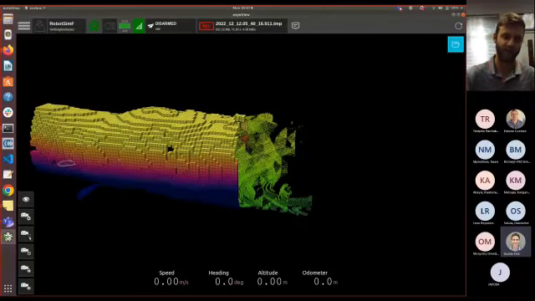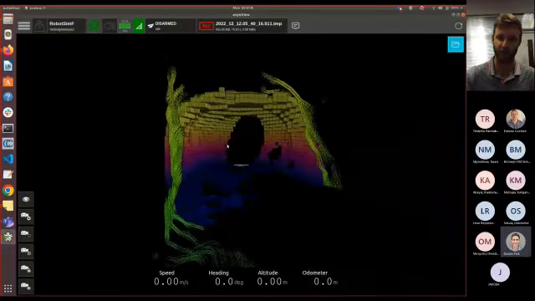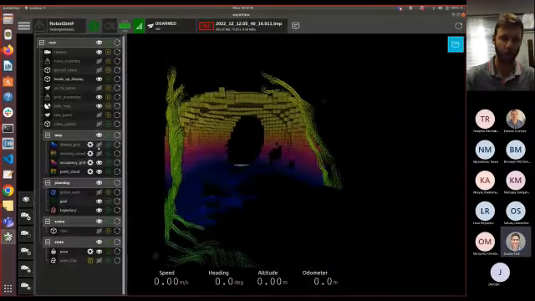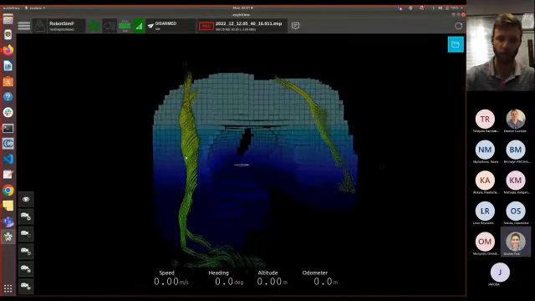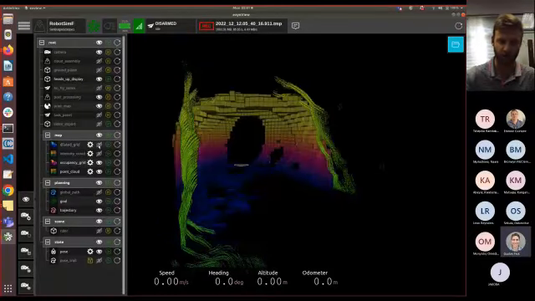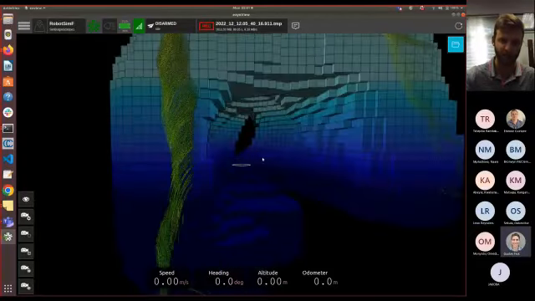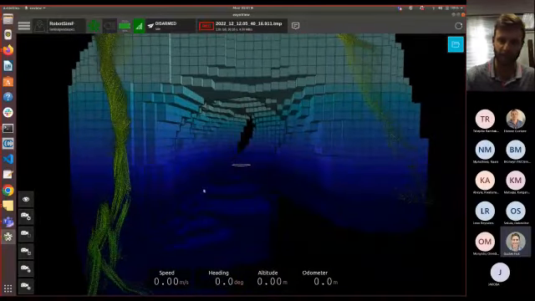So now, lastly, how does it use this information to actually plan a flight path? I'm going to open up this third one. Now, if you take a look, you can see the blue cubes are much thicker than the actual point cloud. Again, if I switch off and then open this back up, you see how thick this is. So now, the big space we had is a bit smaller.